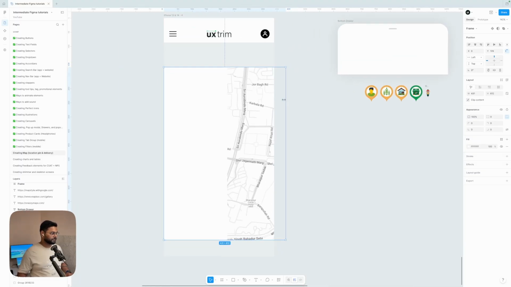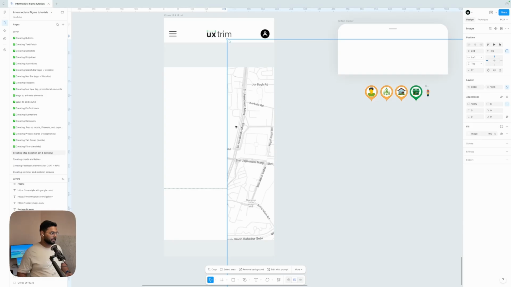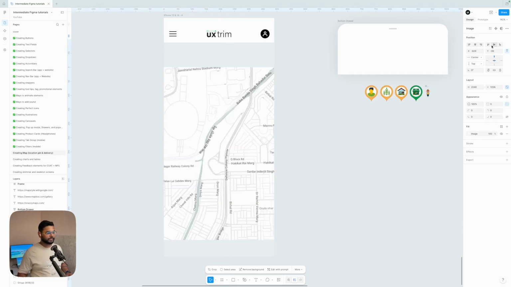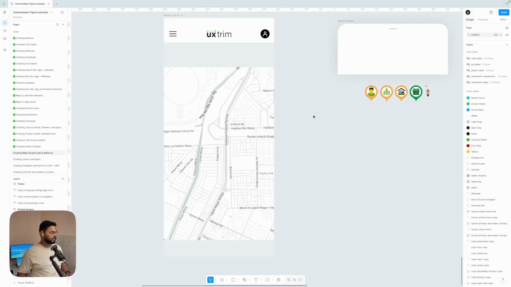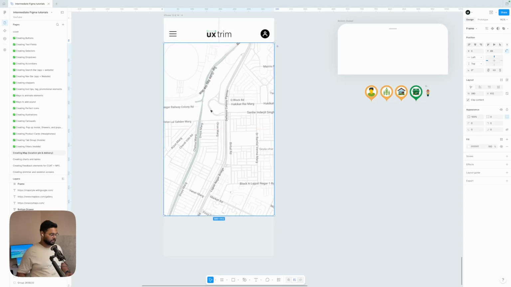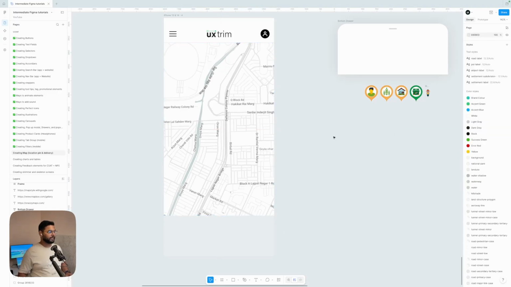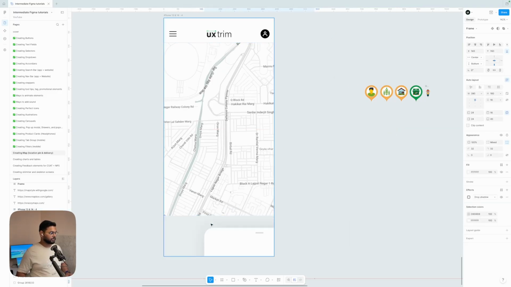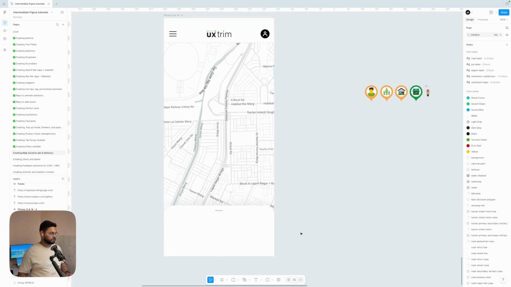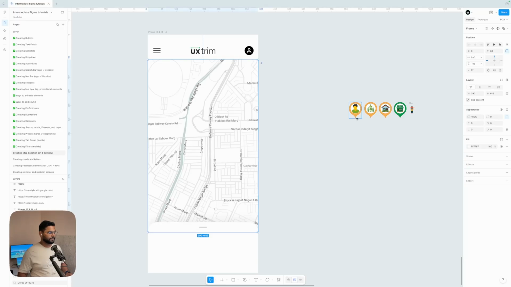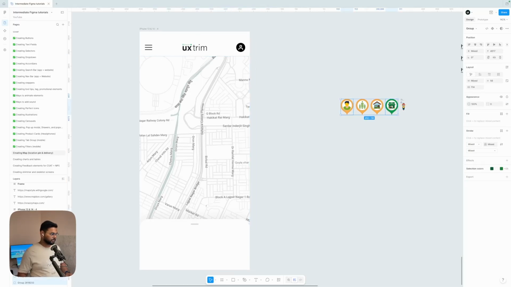So there, and now I'll just center align it. Great. I'll put it at the back, behind the bottom drawer here. Great. I can put these markers. So let's see, one user and one shop.